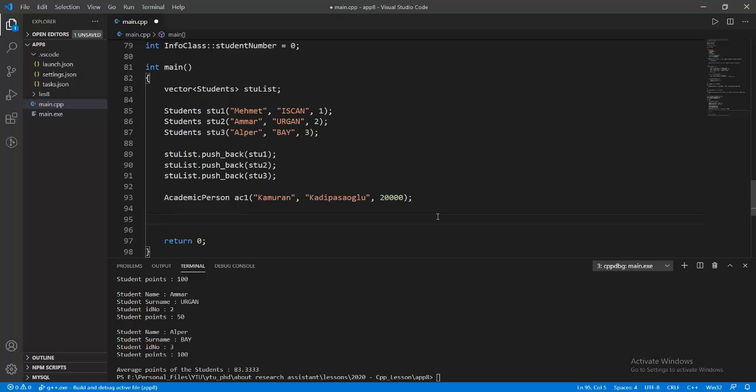So we can use the ac1 display function in here.